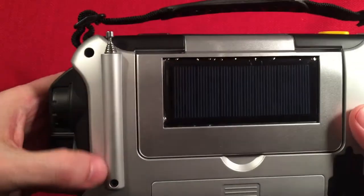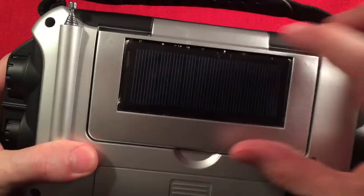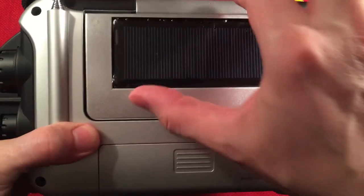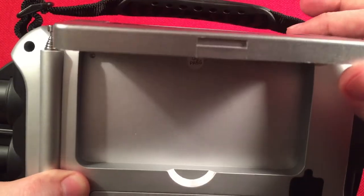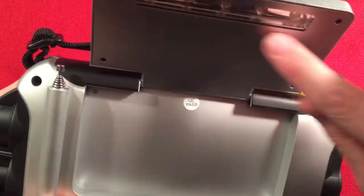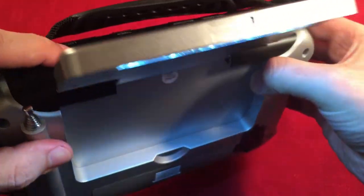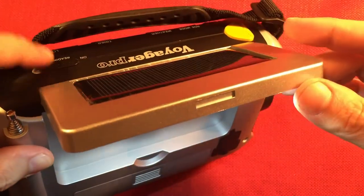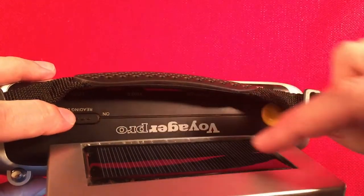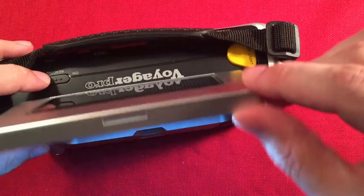So on the back, you'll notice the antenna, which is 14 1/2 inches when extended. Here we have a solar panel, nice and large, that also pivots upward and shows 5 LEDs for your reading lamp. And those we can switch on over here on top. So nice and bright. Yeah, I like that a lot. And of course they show it in the picture with this aim forward. Wherever your sunlight is, you can pivot this to get the best angle.